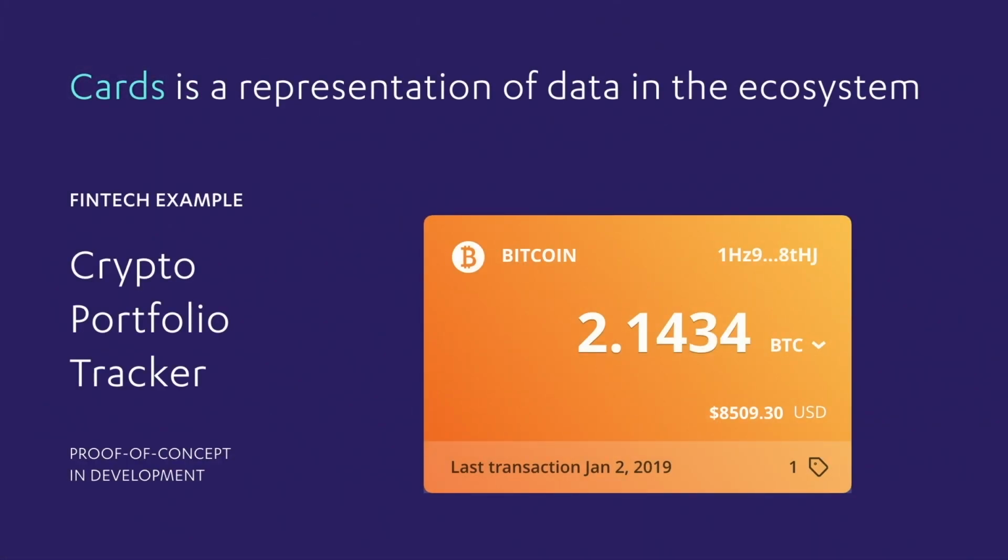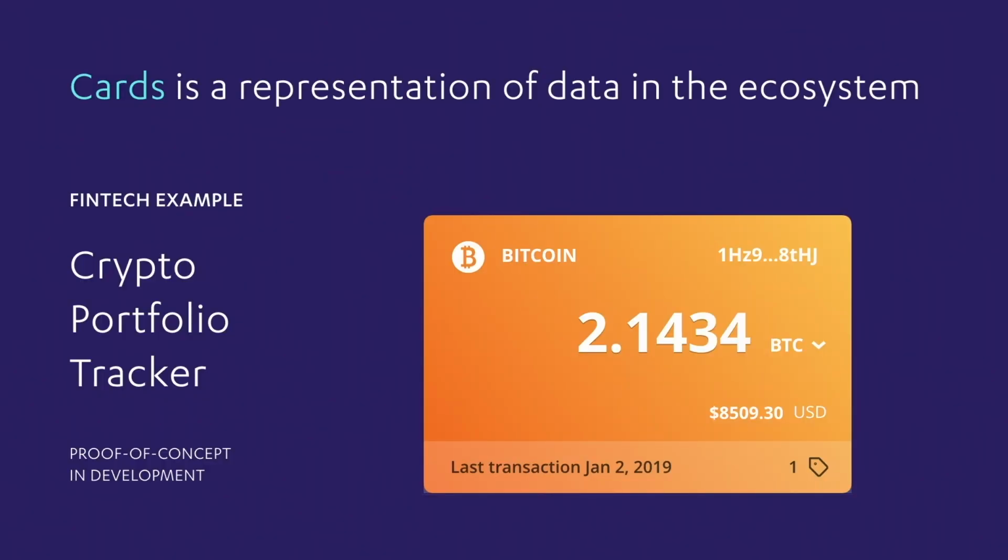So, to explain in a tangible and concrete way what cards can be, we decided to build an application that showcases cards. In our case, a card is a representation of data in the ecosystem. What better data in the crypto ecosystem than to represent some cryptocurrency, some Bitcoin. Our demo's in Ethereum, but you can certainly use our stack to support other things. So we've been using a crypto portfolio tracker as a way to show how you can represent an address, something that you possess the private key for, and say, hey, this is something I possess, the same way a boarding pass or credit card is something that has that shape.